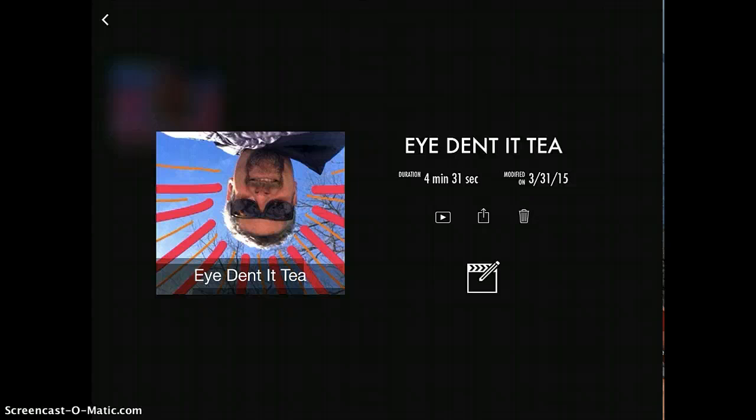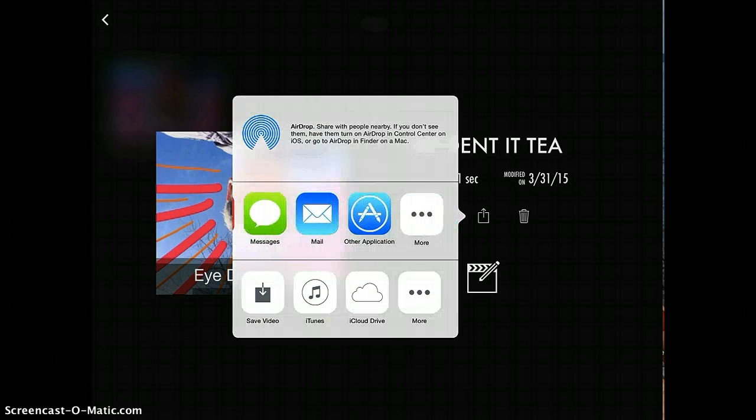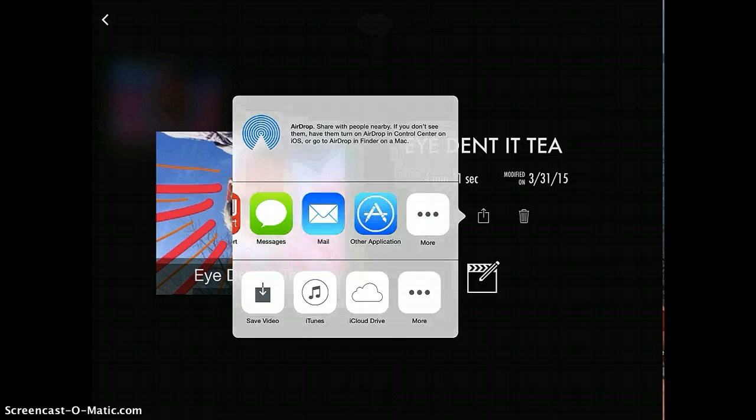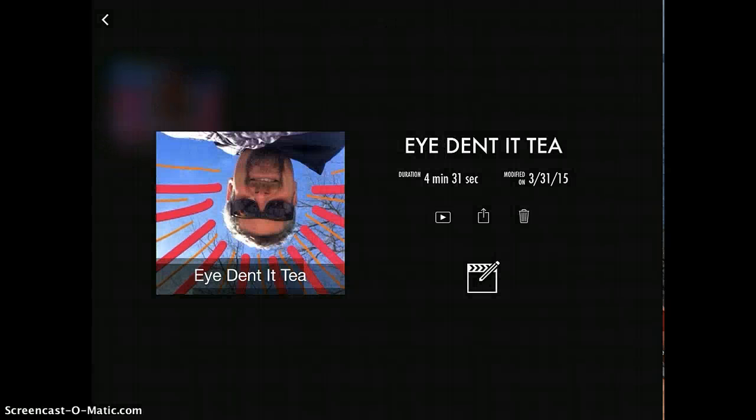So another really good thing to do would be to send this project not just to Schoology to be graded, but to your own Google Drive for storage for future use or just to look back on. So open it in Google Drive as well. This part takes a little longer, so definitely do it after you submitted your work. But click on Google Drive as I just did. Wait for it to gradually open.